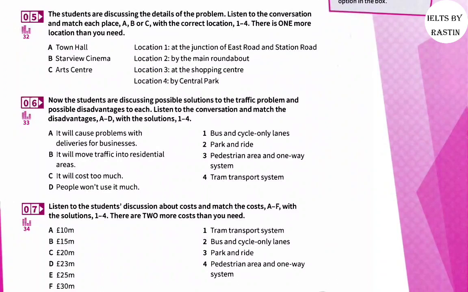Actually, Robert, that's not quite right. The traffic gets quite bad along East Road, further out of town. It's been getting worse over the last year or so, especially by the Starview Cinema. The Starview? Yes, haven't you ever been there? No, I haven't. I thought it was by the main roundabout. Well, in actual fact, it's by the junction of East Road and Station Road. That's where the traffic has been getting really bad, especially in the mornings. It's especially bad for the buses coming from the station, as they can't turn right into East Road to get to the center. Okay, so that's the first bad spot then.